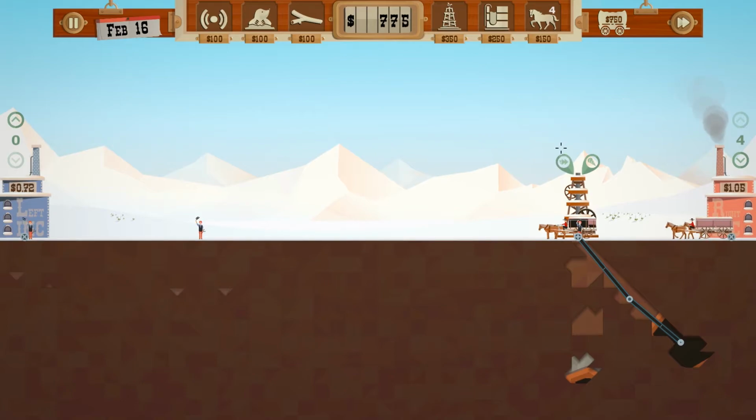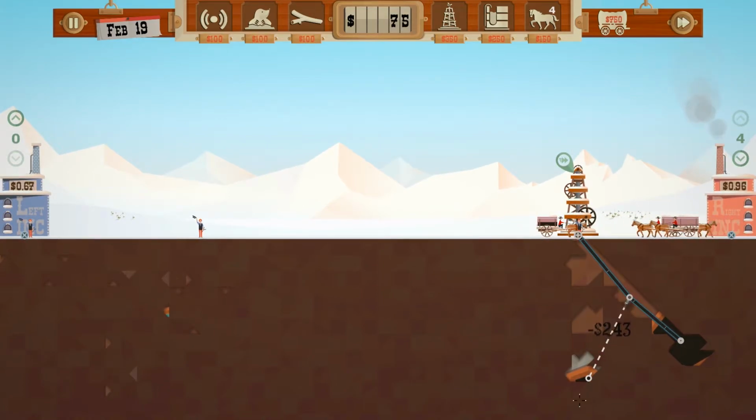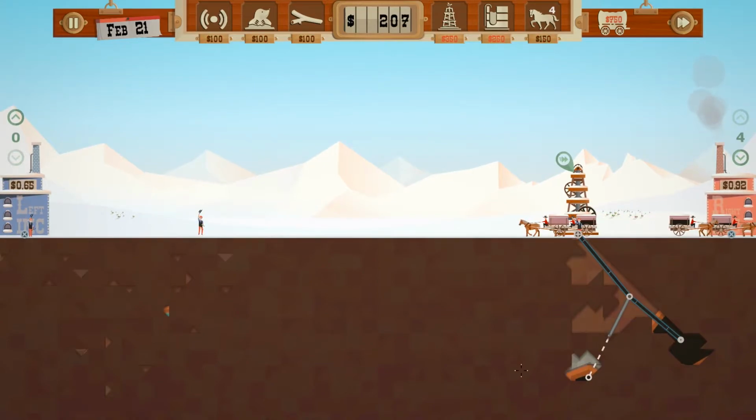I'm also going to spend... That's the thermal upgrade, by the way. Faster drilling speed. And then drill through rock. I'm going to spend that now, because I know that I can get to that well there if I can just get to it, which is through rock. I'm going to get access to it now and start draining it off pretty quickly.